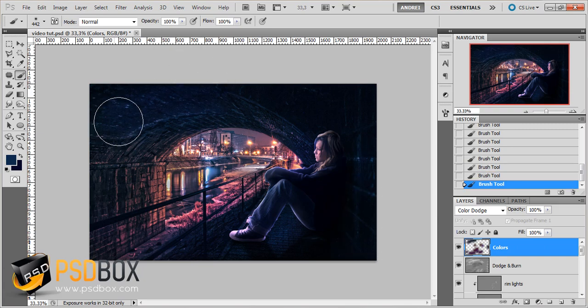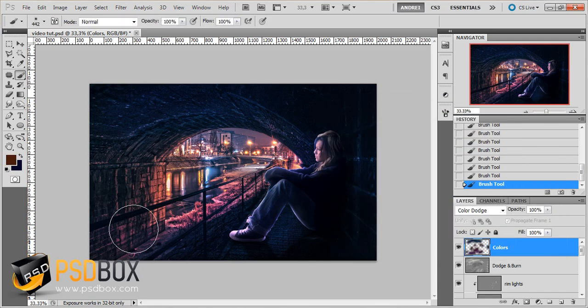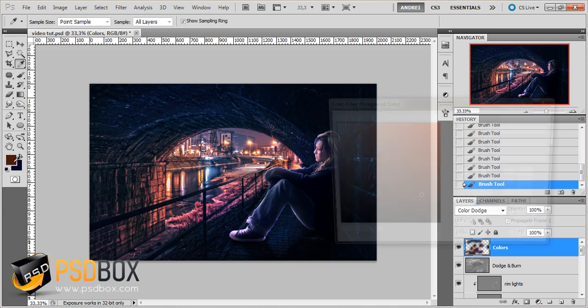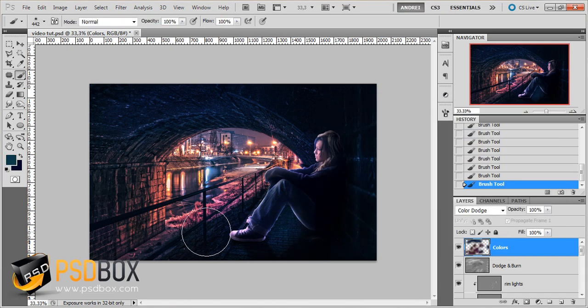Some colors on the top of the bridge here, and then some orange here. And let's add a bit of cyan. Okay, so that's how I added those colors.